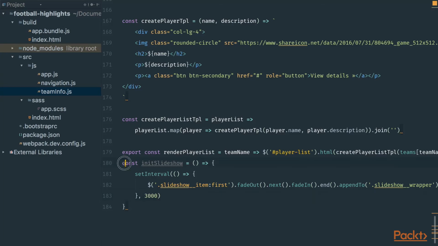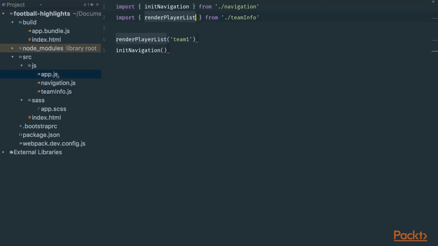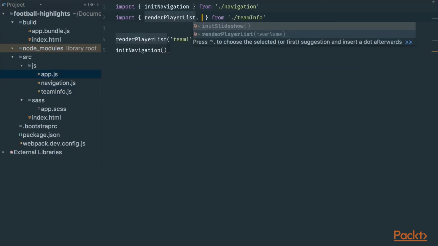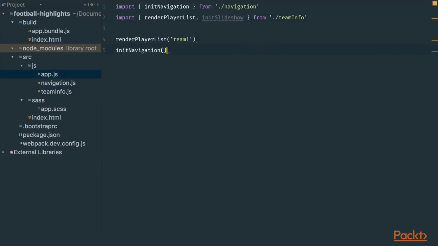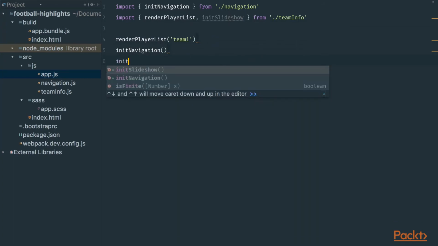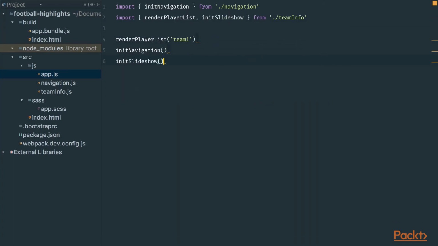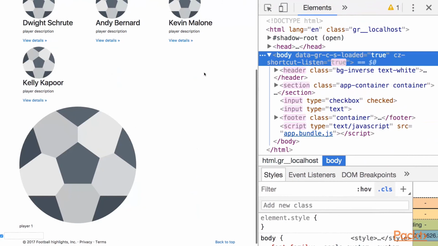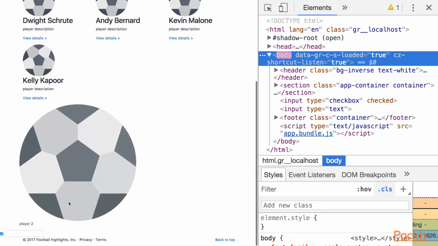Also, we have to export that function, and you can use that in app.js. So import initSlideshow and fire it after navigation. Save that. Go to our application, and as you can see, our simple slideshow works and it looks pretty nice.